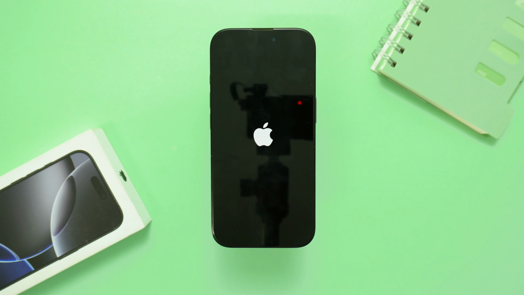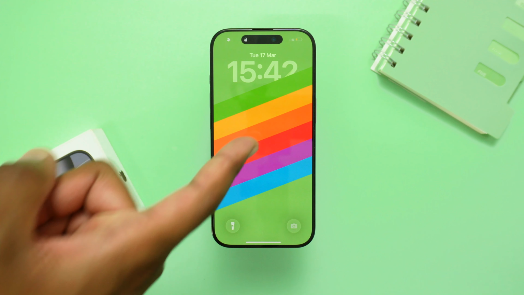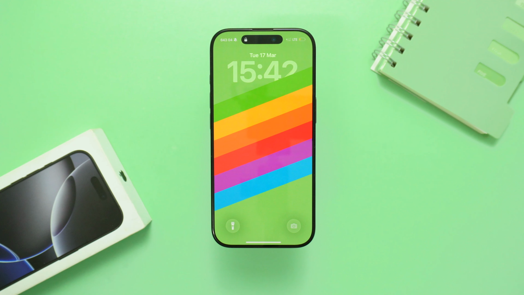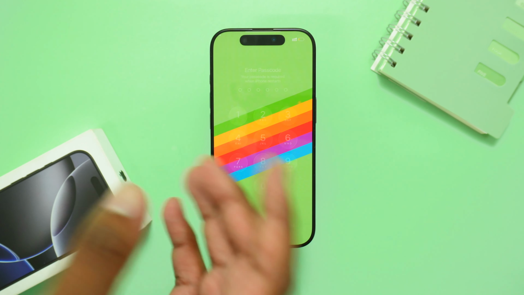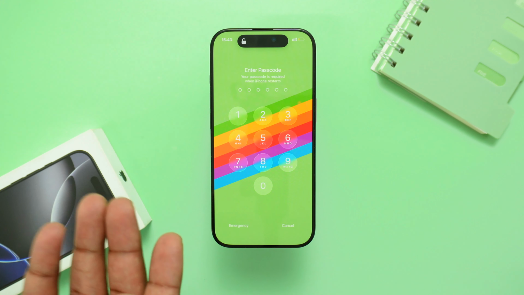This is essentially restarting your phone, rebooting it as if it's coming from a deep sleep. And this is something that solves 80% of iPhone problems and bugs or glitches which are related to software issues. This is in fact definitely a software issue, okay? And I do recommend you to perform a forced restart. Boom, there we go, it's now fine. I do recommend you to perform a forced restart every 10 to 15 days just to ensure that your phone runs smoothly and that it updates every single setting that you've changed or processes which take place in the background.